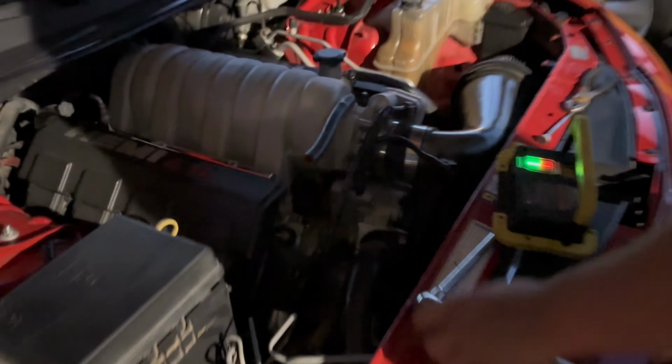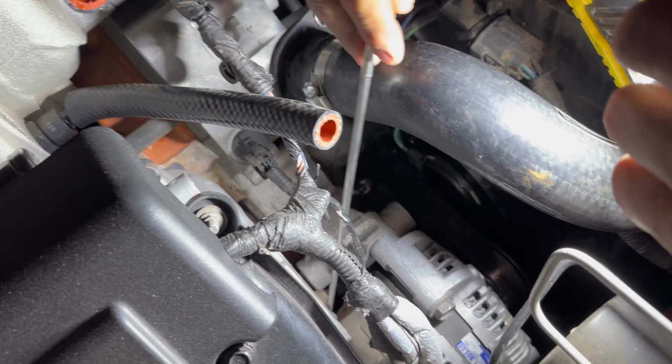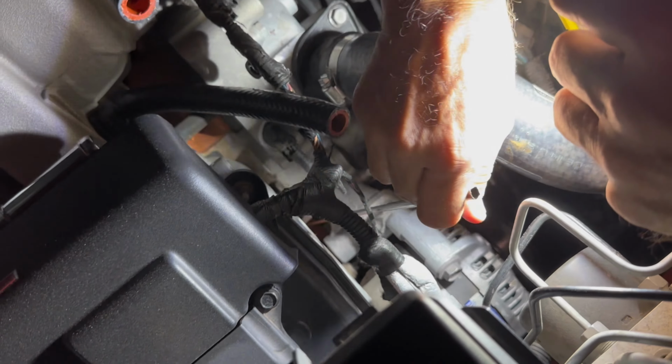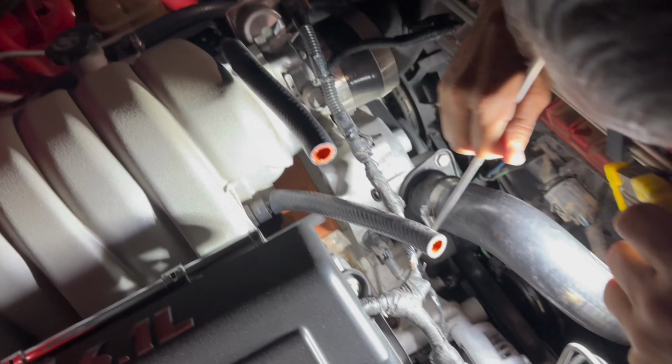All right. I need a little rest. So we dropped the catch can bolt in the boat. Digging for it with the magnet.